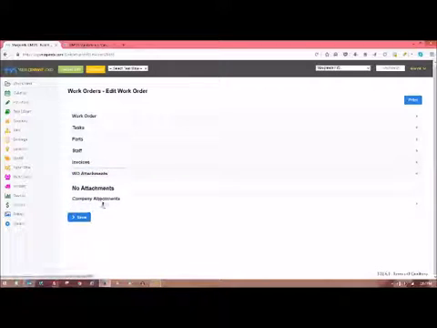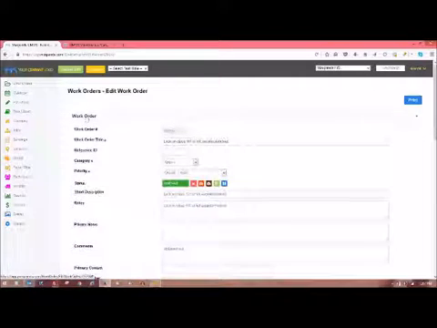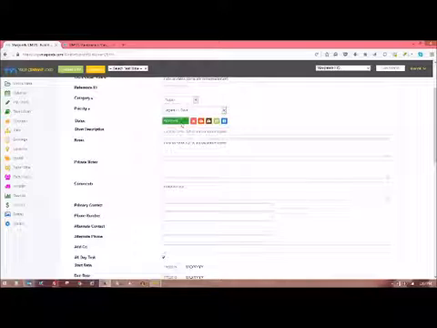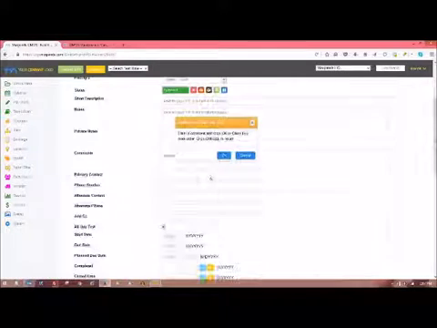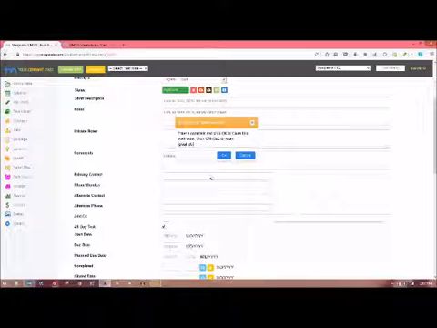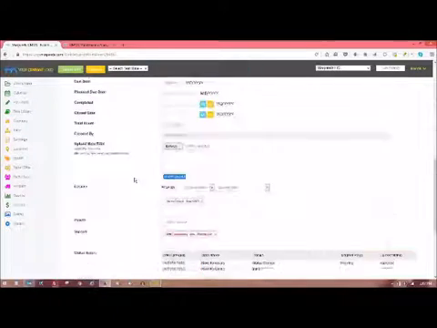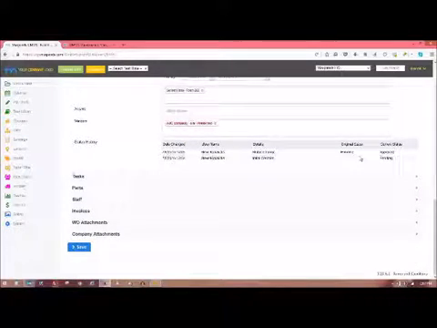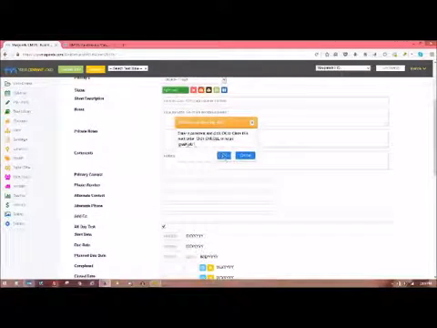Attachments, again, no attachments. At this point, you're done. We'll pretend it was completed. We'll just close it off. So you can put a note here, great job, or leave it blank. We keep the history, the status history of all work orders, all PMs, all metering types, and a footprint of who's doing what in the system. So I simply do that.